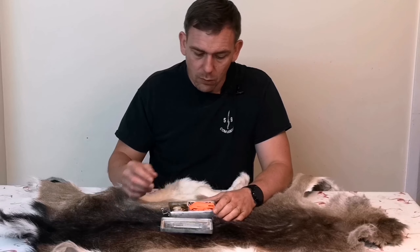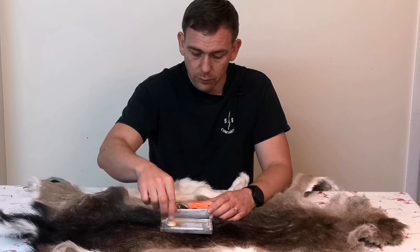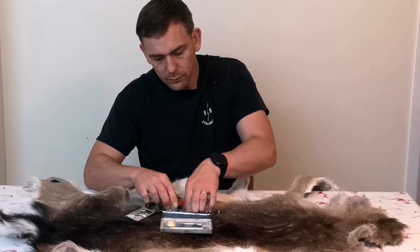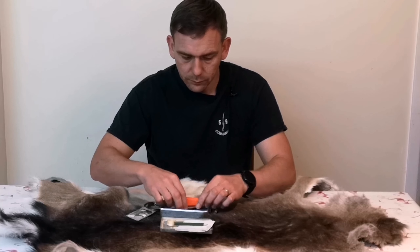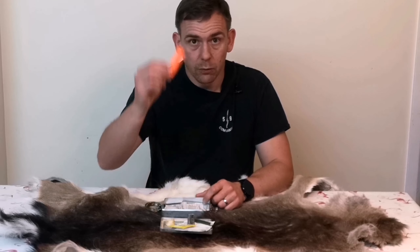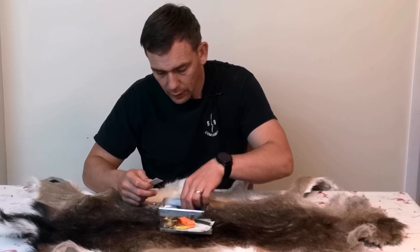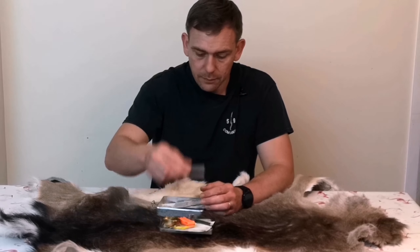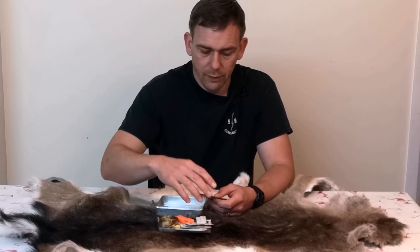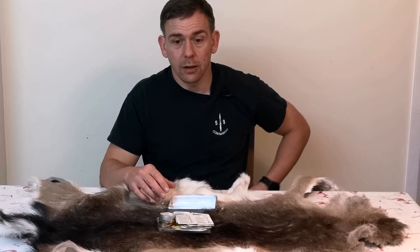So let's have a bit of a recap — what have we got in here so far? We've got dental floss, needles, waterproof paper and a pencil sharpener. We've got a condom, an emergency whistle, snare wire, a couple of razor blades, Puritabs water purification tablets, alcohol swabs, and a tea light or small candle.